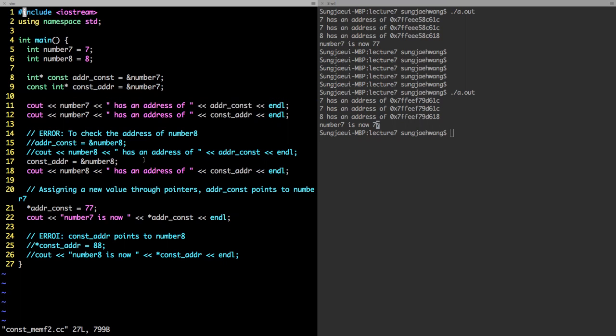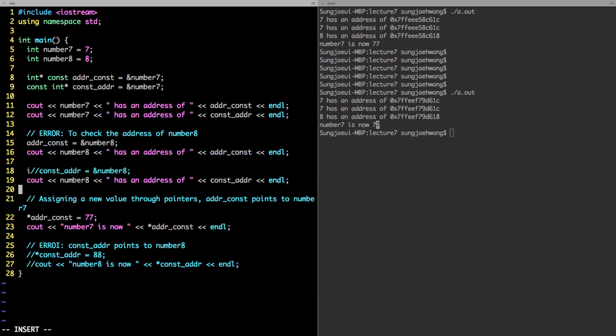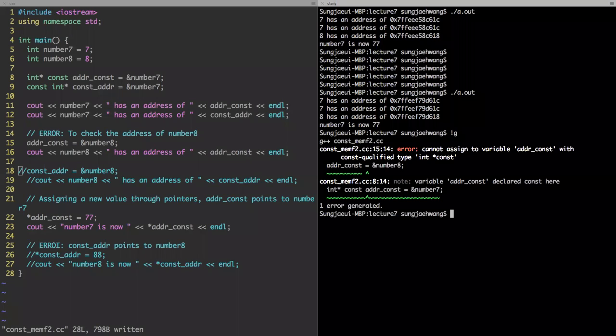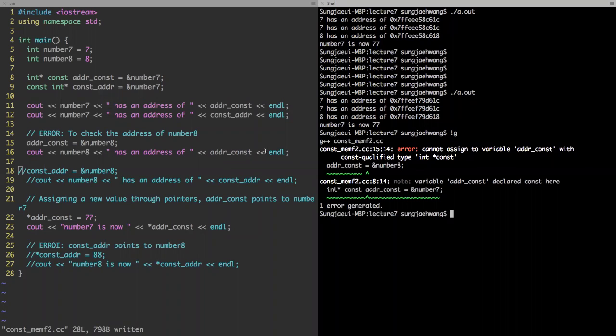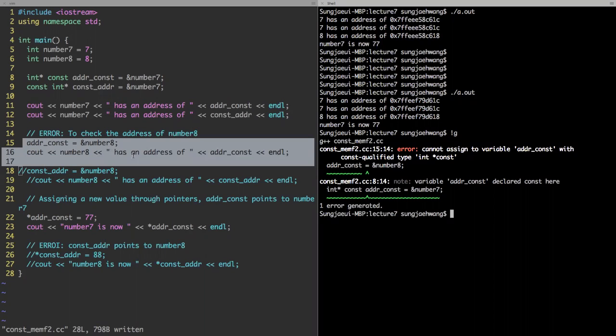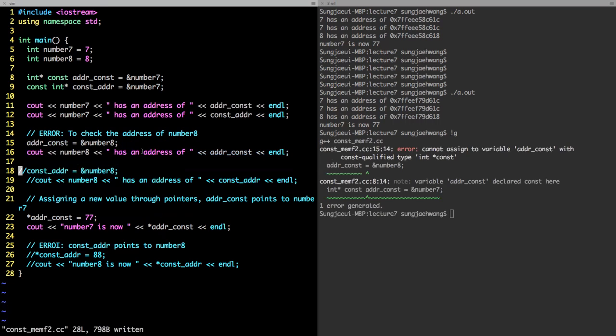However, we cannot do this. For example, if I compile this program now, it's a compiler error because of this line. So address const is this one.